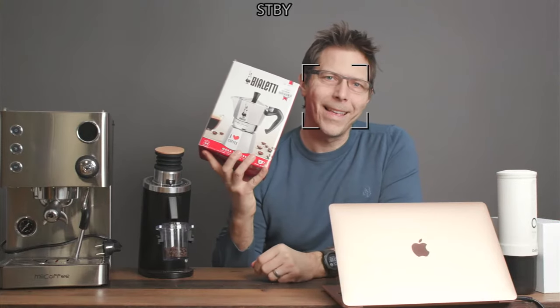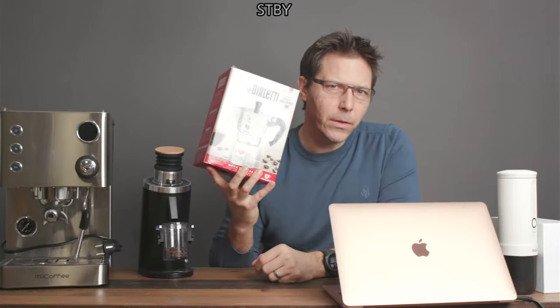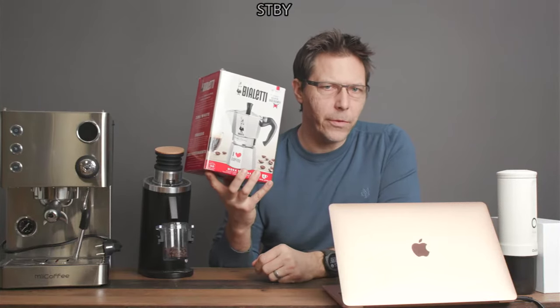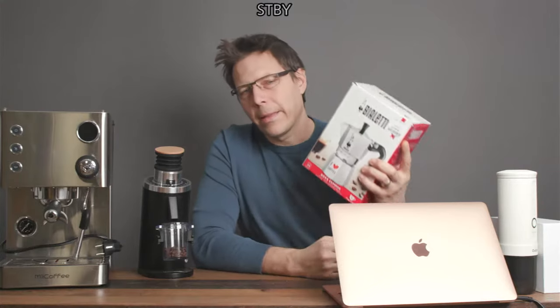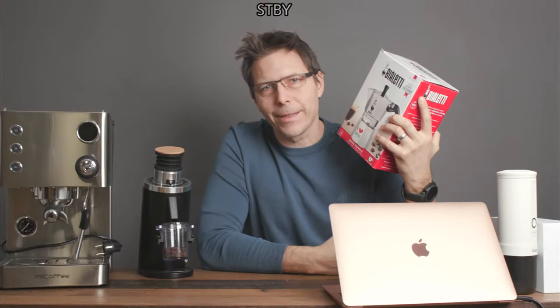So the one I have is made out of aluminum. A lot of people also want to avoid aluminum. Maybe that's the reason that they put the coating on there. I don't really mind, but I don't use it all the time. I guess one thing you have to consider is that Italians have been using this guy forever, this Bialetti, right? So this has always been made out of aluminum. And if it's so bad for you, I would guess that Italians would be suffering the consequences by now. So that's the reason I'm not so concerned, but I also spread out my usage over a lot of machines. So anyway, that is the boiler gate.